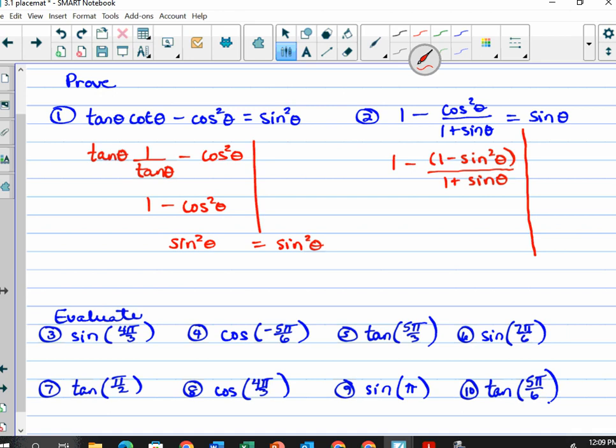Most people are okay there. You can always replace cosine squared with 1 minus sine squared. I knew that, but in this case, I wanted to. Here's where people like to sort of make up math. You just want to start crossing things out. Cannot do that. What we can do, leave the 1 alone out here. It's not part of the fraction. We can factor this numerator. It's difference of squares, so it's going to be 1 minus sine times 1 plus sine.